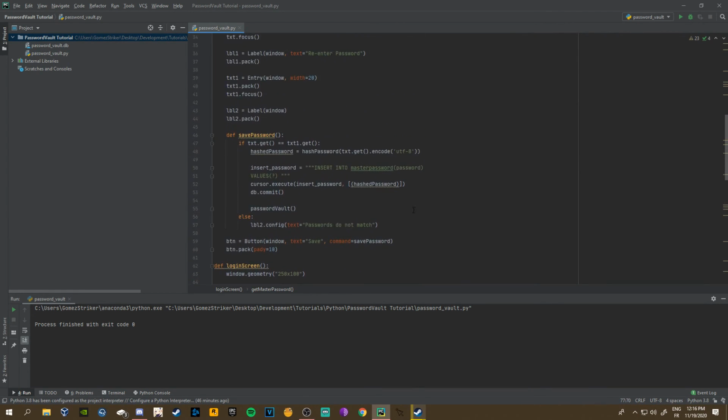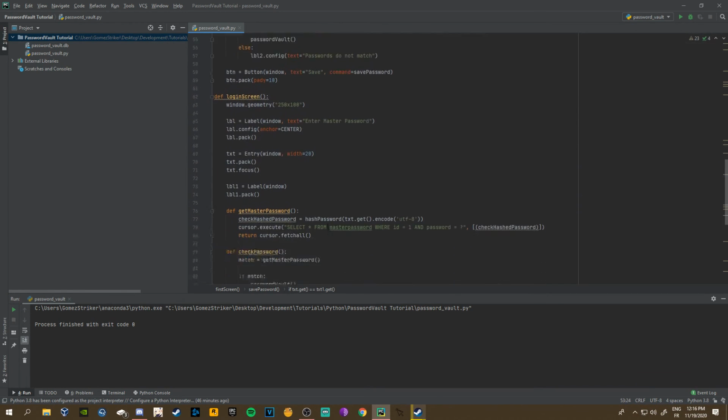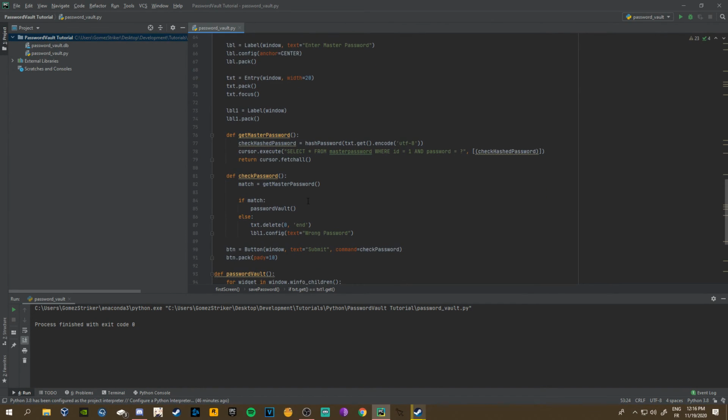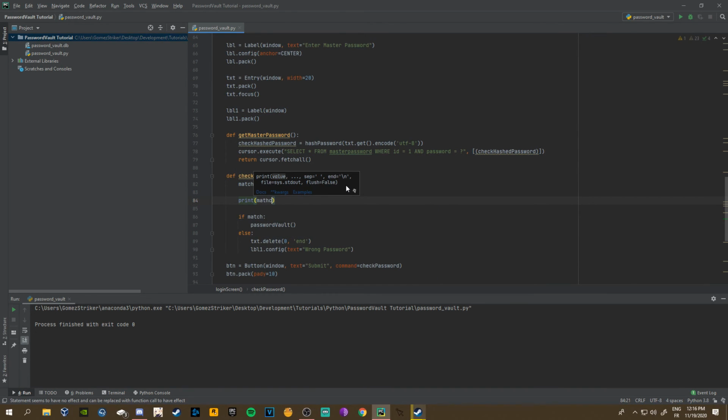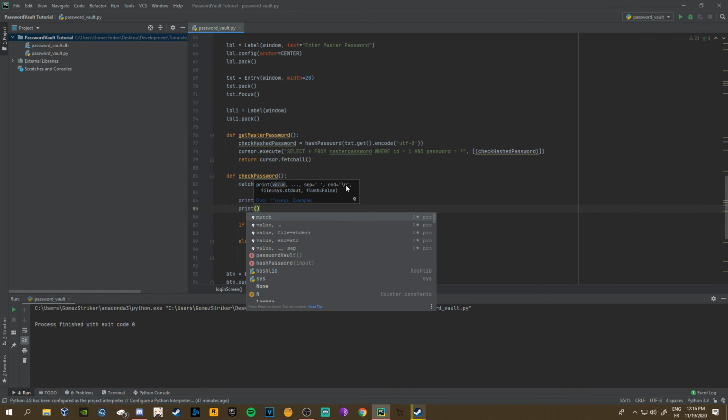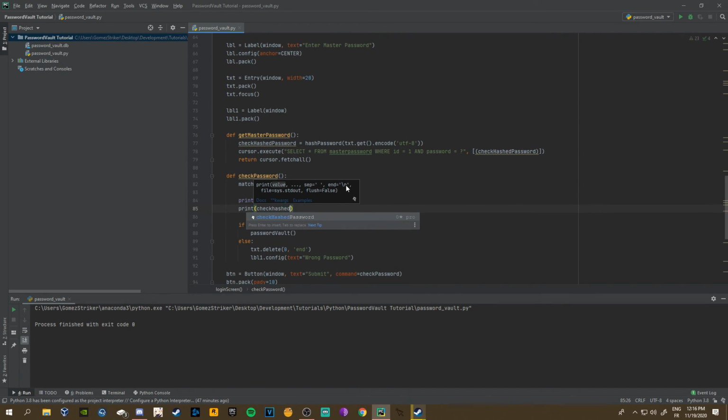So now, let's just go here and under db.commit, let's print, actually no, let's do it in the login. In the login, let's print match, and print check hashed password, and you want to actually put this in here.